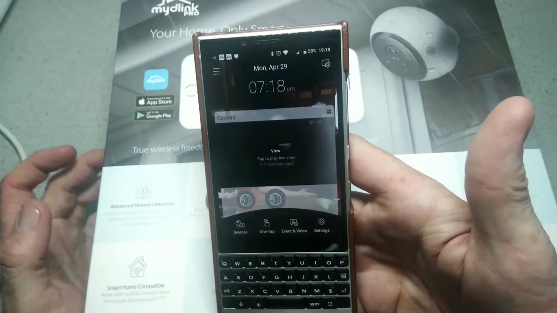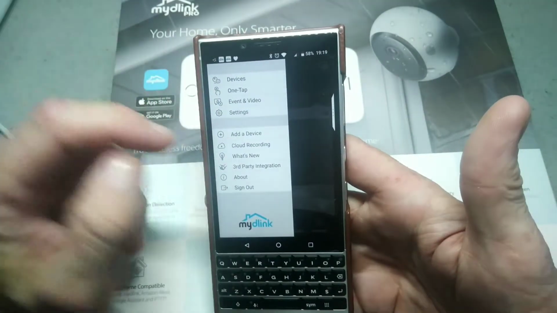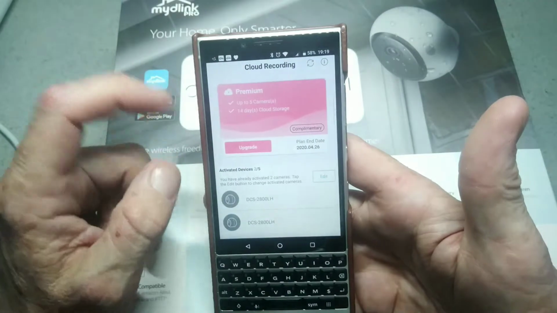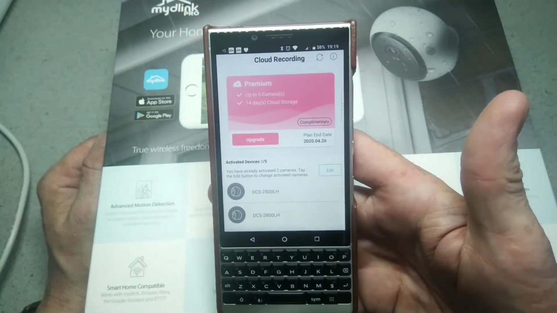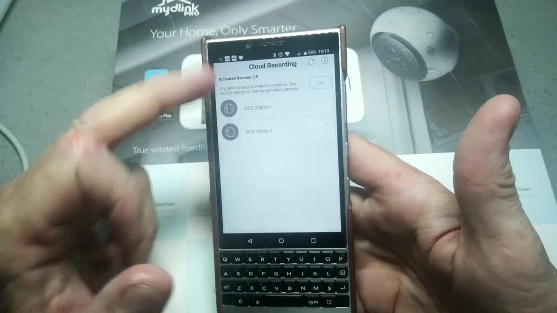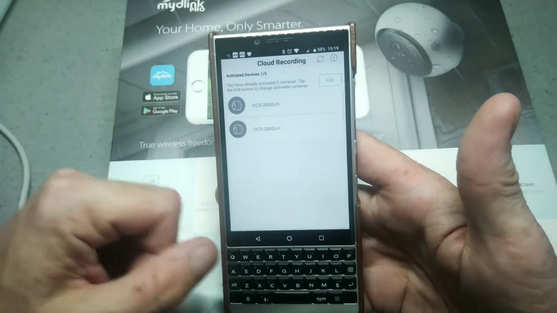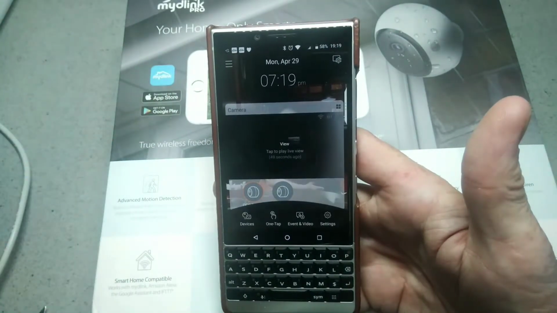So that's pretty much how the app looks. And again, pretty simple. You can have your cloud recording option here. In this package, you get the cloud recording. We've already got our 2 cameras upgraded, so that's in there. You can rename these cameras as well. As I said, we've just left things standard, so you can just go through it with the app with you. And that's basically it there.